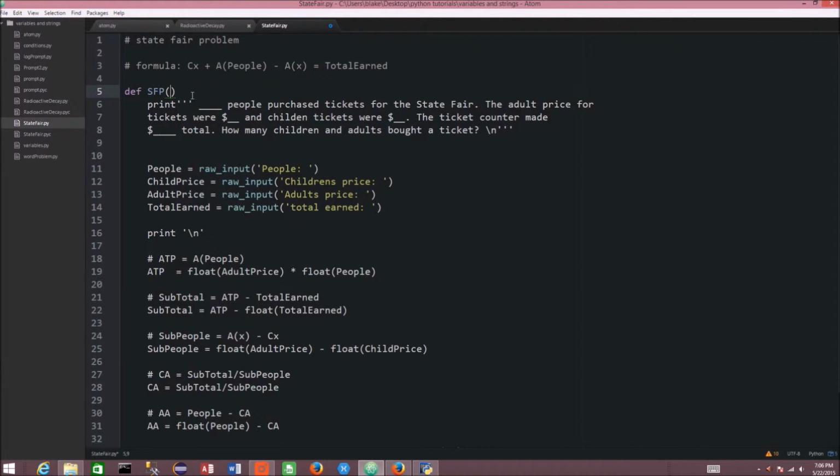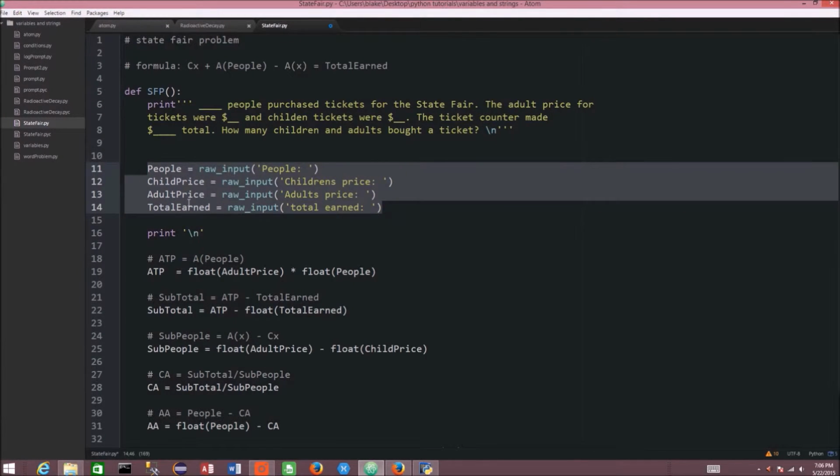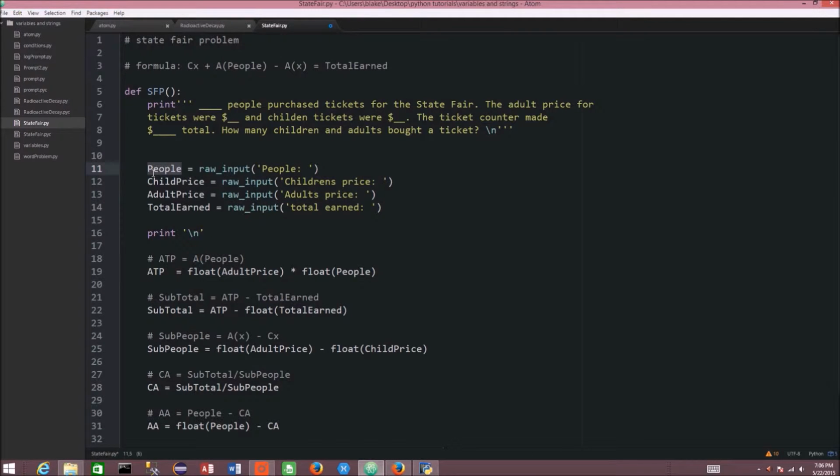And the arguments are going to be the raw inputs right here where the user inputs the information. So we'll take people as the first one, child price, adult price, and total earned.